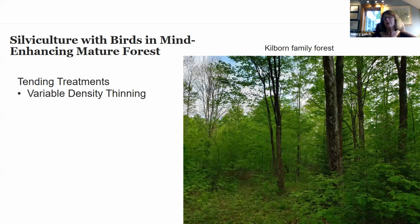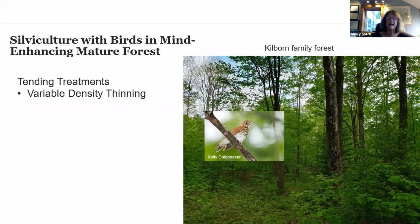We have layers in that 0 to 6 feet where the black-throated blue warblers do so well. And then the mid-story development is excellent, which is a place for things like wood thrush, as we can see here. We'll find great nesting habitat. Again, foraging has a really high possibility here as well. So you can see the development of structure in here is just what we're after in a thinning at this stage of the forest.